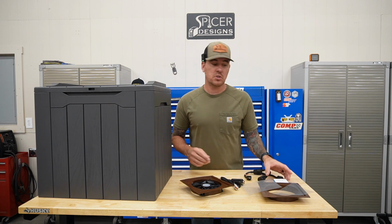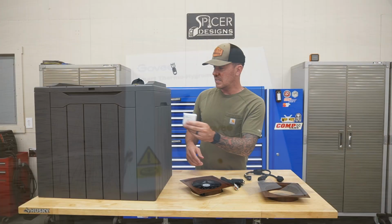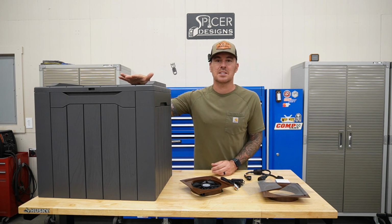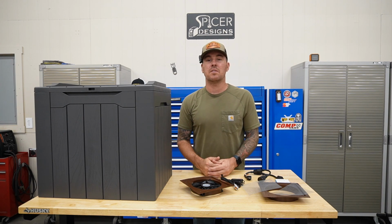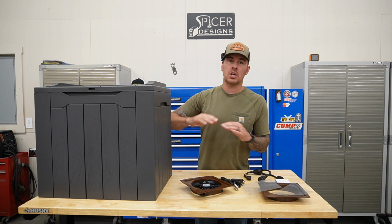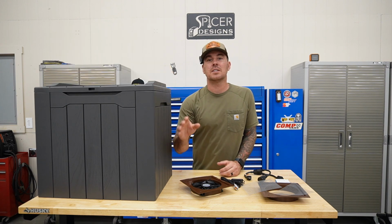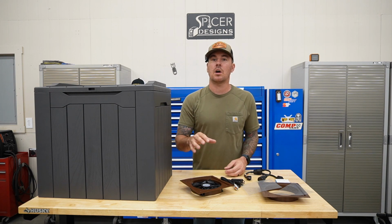The only other thing I purchased was this Govee smart thermometer. Basically, I'm gonna mount this thing inside the enclosure with some Velcro or some adhesive, and this gives me a Bluetooth signal of what the temperature is inside this box. You download an app, and I'm gonna set some alarms. That way, if it gets too hot, it will alarm me and let me know. That way I can come over and shut the pump down, open the lid, do whatever I gotta do, because I don't want this thing to catch on fire. Now the aerator does have a high temp shutoff, so if the aerator gets above a certain temperature, it will shut off on its own.